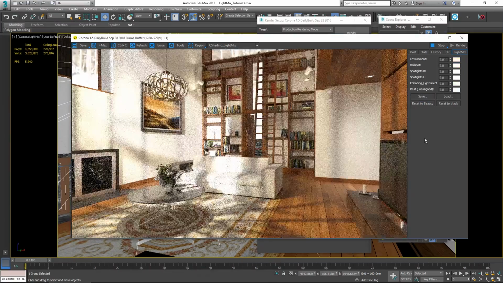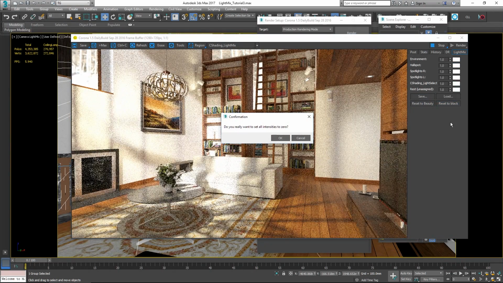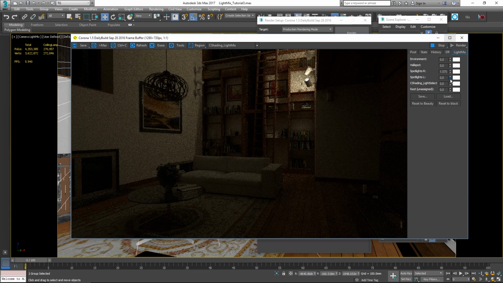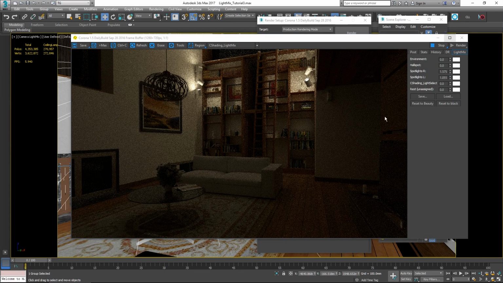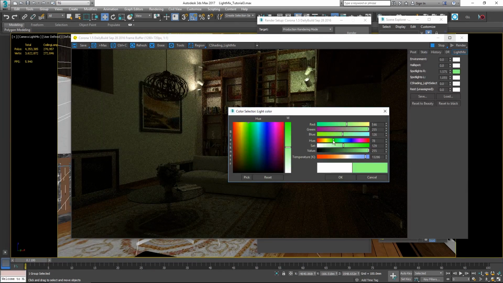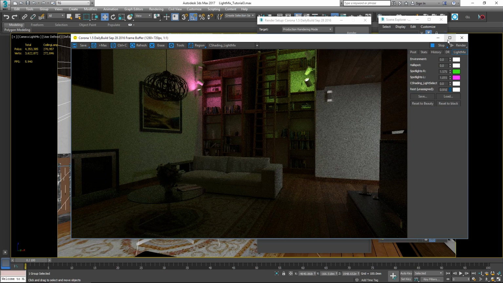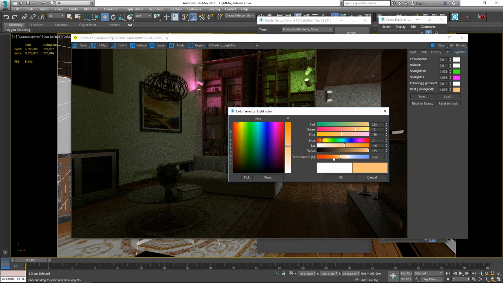Let's just reset the beauty. Okay, let's turn this off. And as you can see now, I can control the spotlights independently. Just open up a range of options. And the unassigned lights, these are the lights I did not put into a group. So we have the security light, and we have the light from the other room. And of course, the color control will adjust both of those at once too.